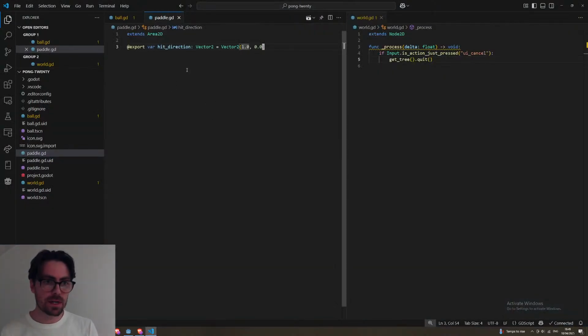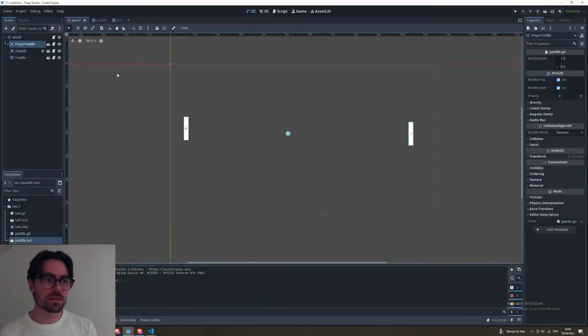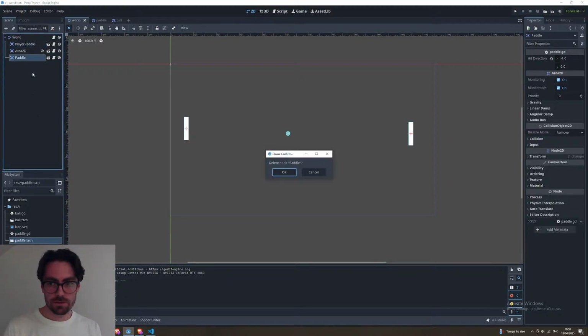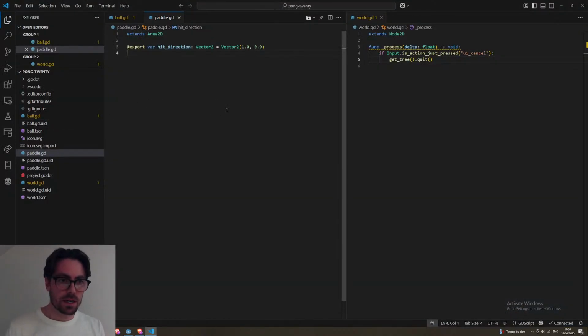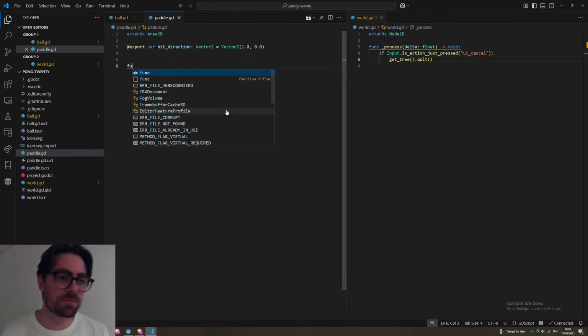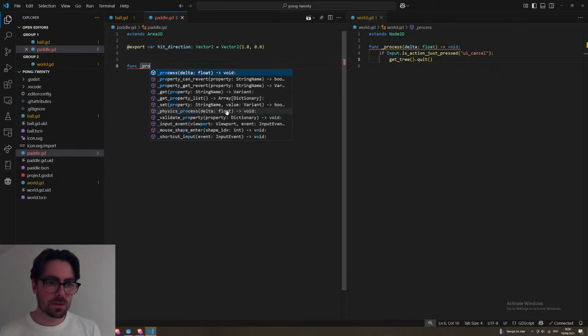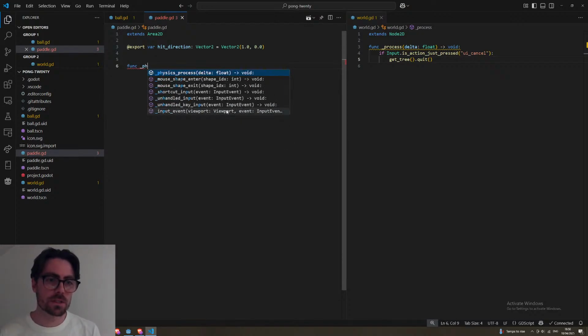Now we just need to grab a handle of those. So in the paddle, this is where we need to have a distinction between the player paddle and the other paddle. So one way that we could do this is we could do some sort of inheritance magic, but I think actually I'm not going to fuss around with that. I'm just going to get rid of this other paddle entirely and then just build 2 separate paddles because it's very simple. So we're going to do on physics process.